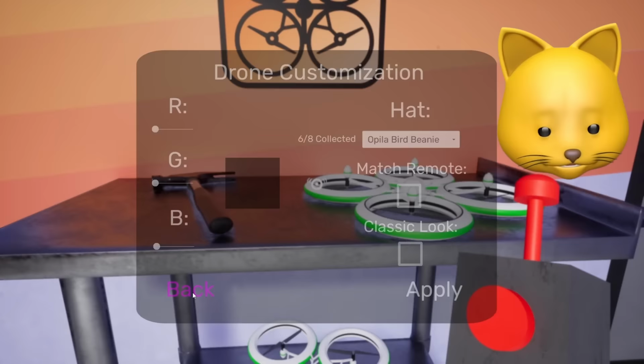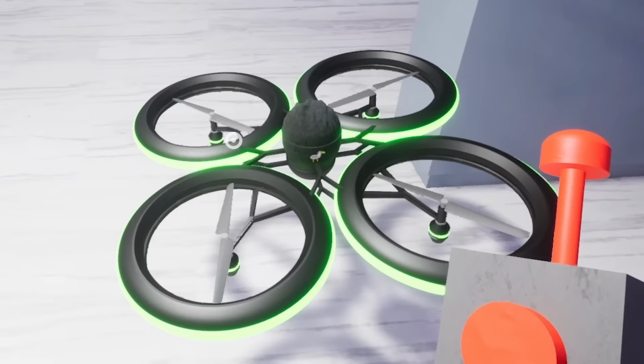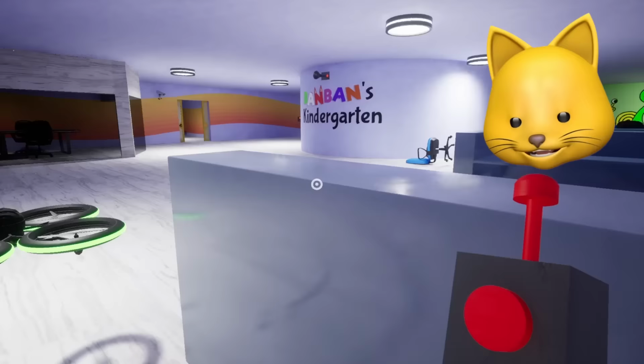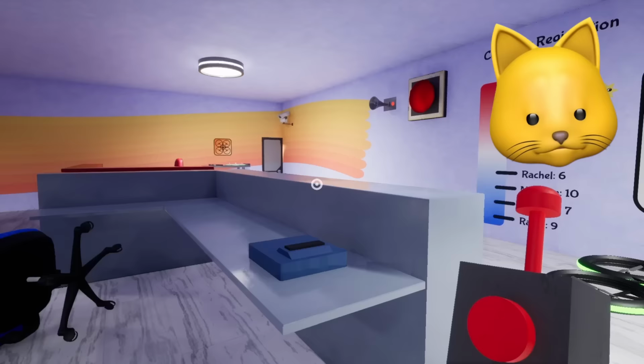But look at that, my stealth drone, dude. Stupid beanie on top. All right, that's way cooler. Okay, I wish you could change the light color though. You know, the green. Anyway, what are we doing?